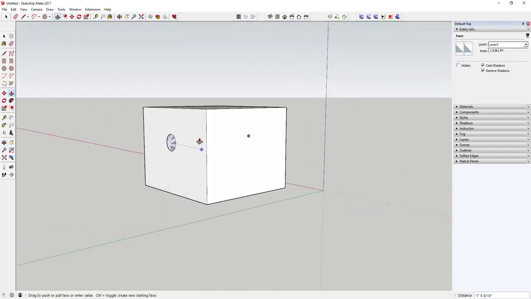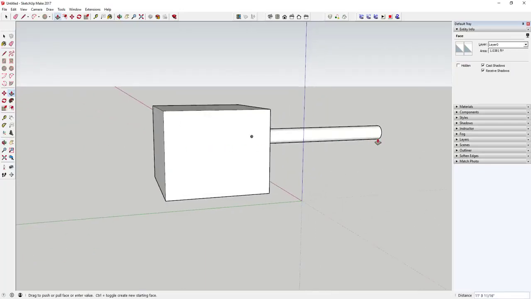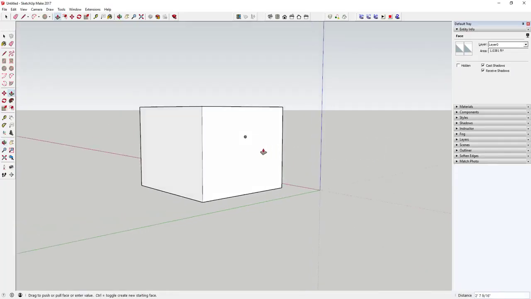So if I click anywhere on this back face, you can see how this is drawing a little dotted line out here. That's called inferencing. That's basically telling you, once you've activated the push-pull tool, that you can move this out, and you can do it without having your mouse over your object. So all I have to do is move this to the back face, and then no matter where I click on this face, you're basically telling it the length to extrude that hole.